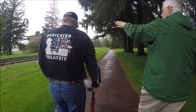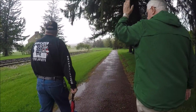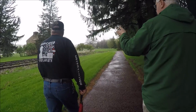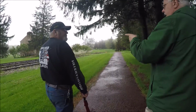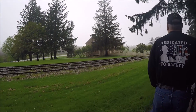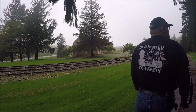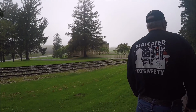We have no idea how much it cost. We don't know how long it took to build it. Ta-da, there it is. And it served the railroad from basically 1834 to about 1847, because they left there to go back to Hollidaysburg in 1847. So I'm guessing the craziness went down, and that was crazy because we know in the coming years after that, 10 to 20,000 people in one season went past that front door.